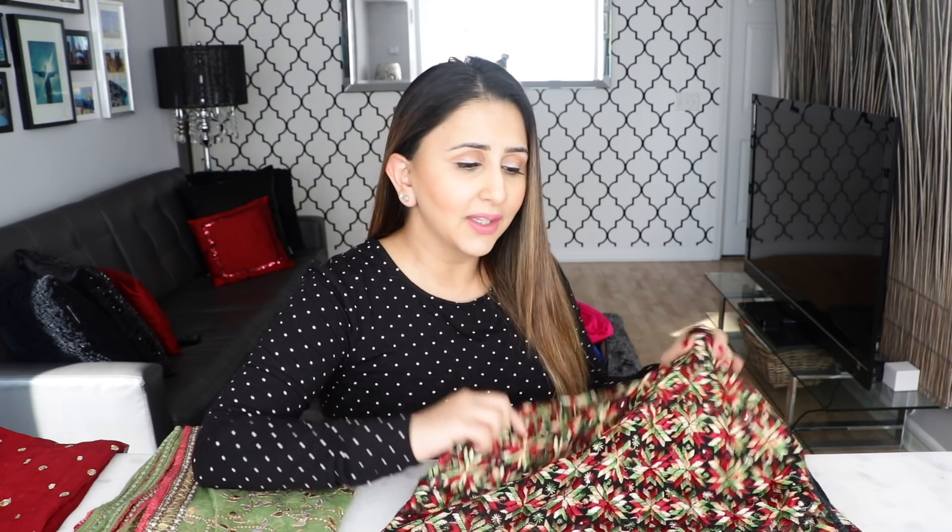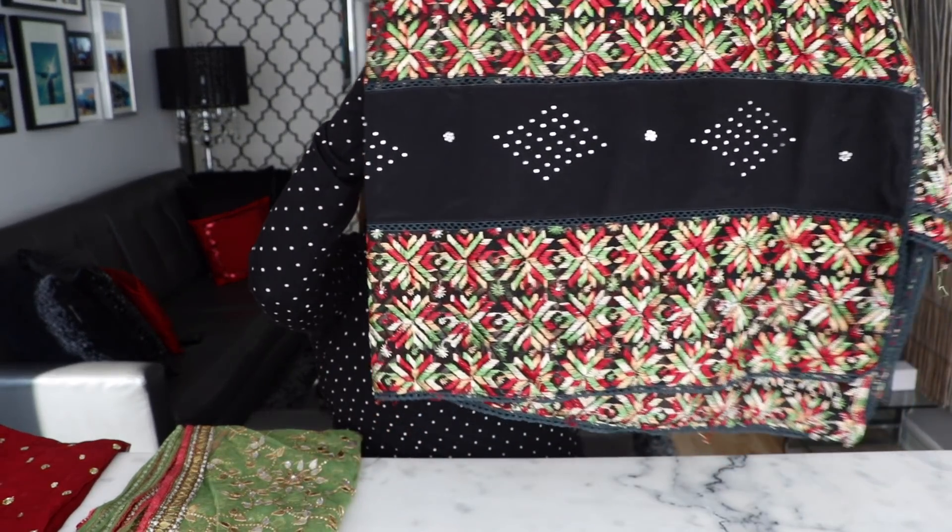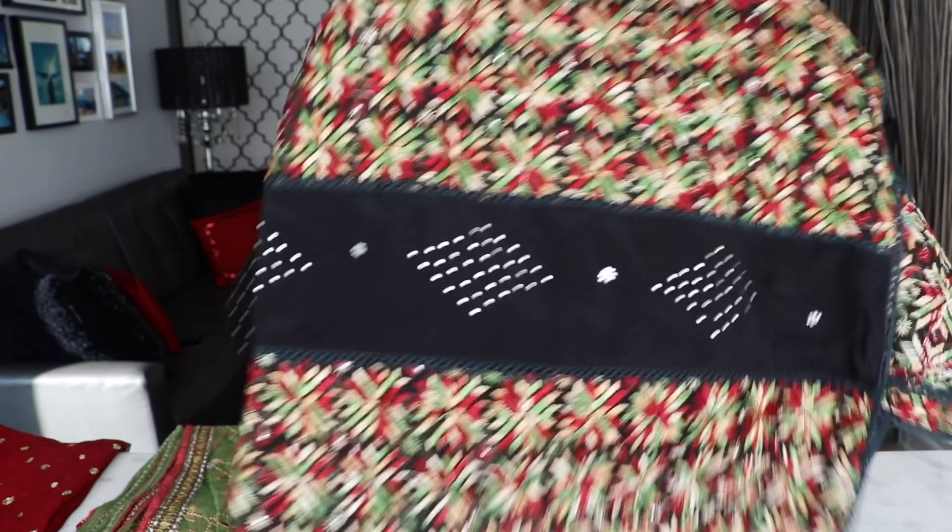The first one is one of my favorites and I know a lot of you like this one as well — it's the Phulkari chunni. It's black, which is my favorite color. This is actually my sister's, so I don't have a suit with it. If you guys recall, I ended up wearing it with an Old Navy dress and then I put a gold pajama with it. And as you guys know, I'm pregnant, so I had to remix a lot of my recent outfits.